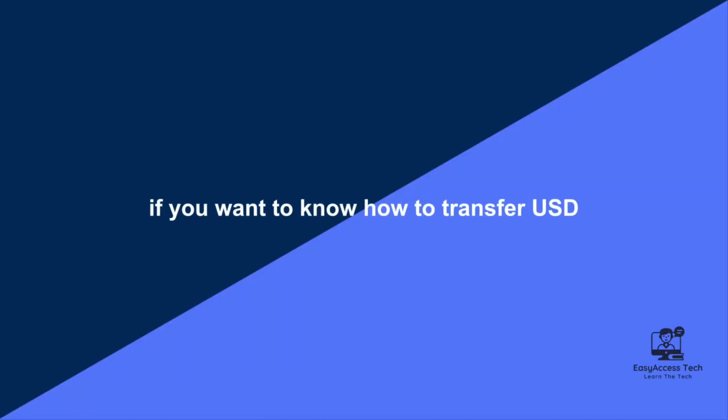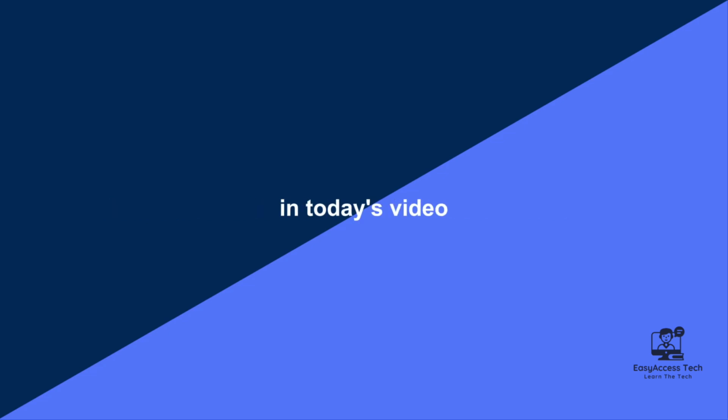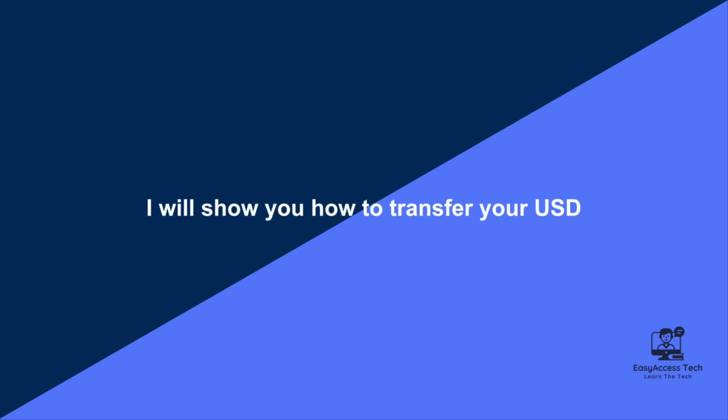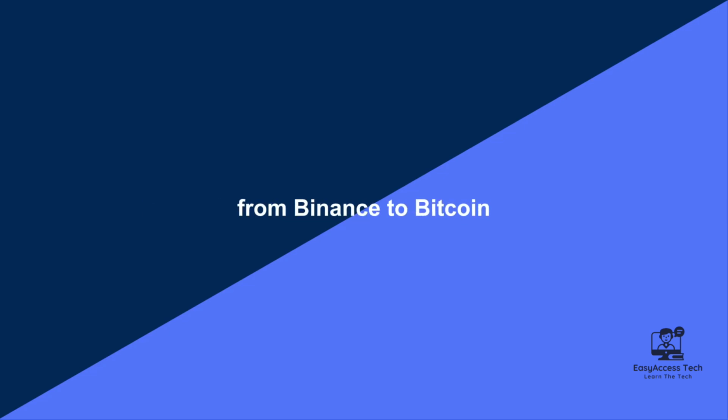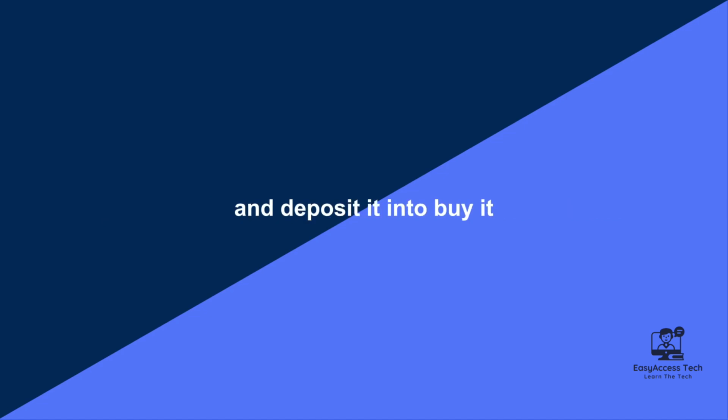If you want to know how to transfer USDT from Binance to Bybit, then this video is for you. In today's video, I will show you how to transfer your USDT from Binance to Bybit. So to do that, you have to withdraw your USDT from Binance and deposit it into Bybit.